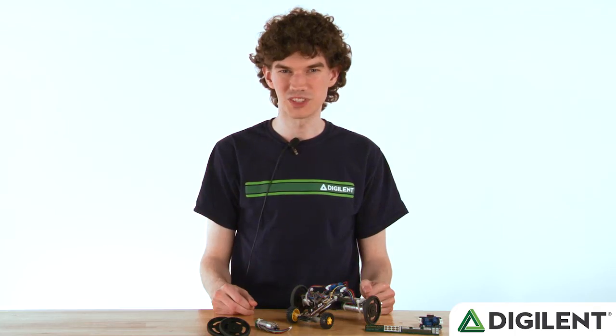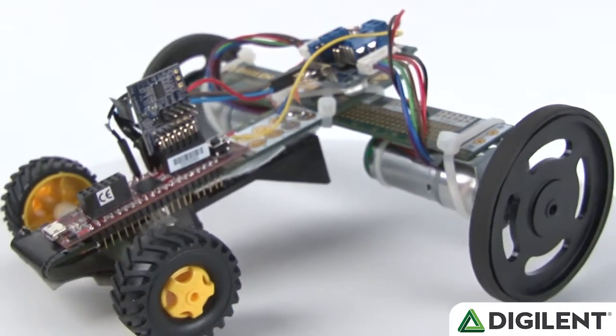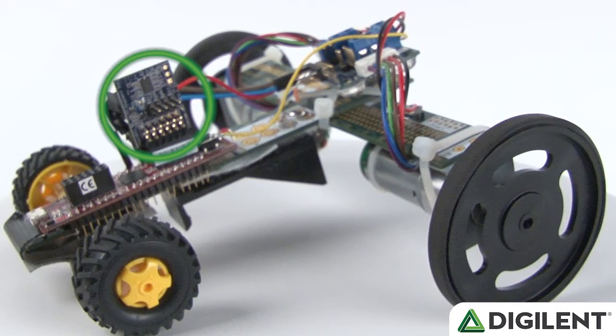While this is all well and good, it's still not quite enough. All too often I see small racers run themselves into walls or corners and get stuck, all the while draining their batteries as they spin their wheels uselessly. I wanted this racer to be able to detect when it bumped into an object and stop its motors automatically. That's where the PMOD ACL comes in. It has built-in interrupt capabilities so that when a sharp spike or dip is detected, it sends an interrupt to the microcontroller. The C-MOD then services the interrupt and stops the motors. I ran into some initial problems and found I needed to change the default sensitivity of the PMOD so it didn't detect bumps on the carpet or when the racer first leapt off the starting line. After a few iterations of these changes, I'm very happy with how the project turned out.